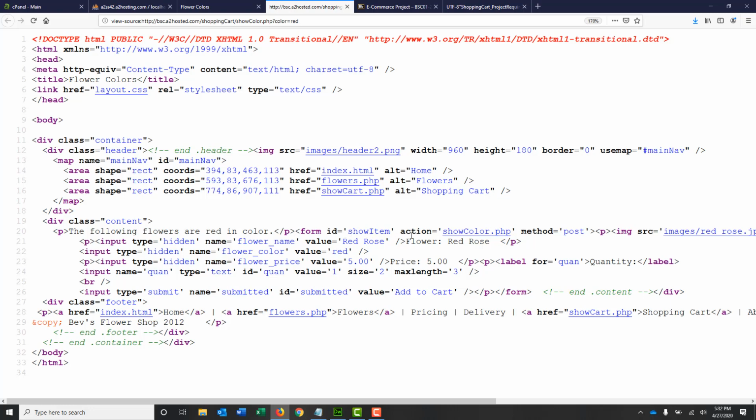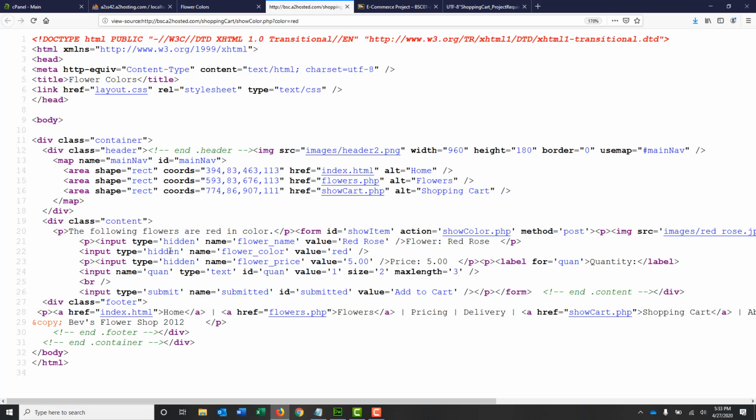Form ID, and then here is my image. Okay, input type hidden. Okay, I just have that flower name. Okay, this is all method of post, so this is my post auto global, and I'm saying along my name and red rose. Now, we did this in advanced PHP where we did hidden fields, and so this is just a practice of that. And if you didn't have that class, that's absolutely fine. You see the code right here. Okay, so flower name, and then we have red rose, flower color, red, flower price, it's 5.